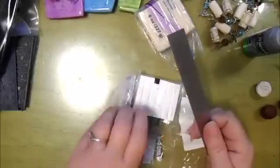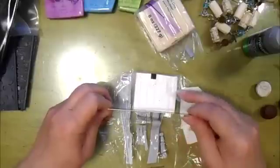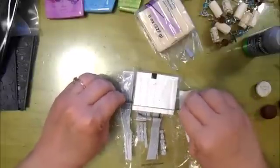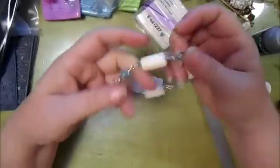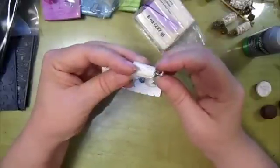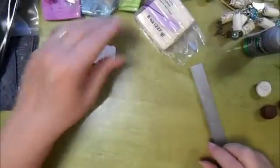So, for this bracelet, you're only going to need a thin sliver. And I actually made 2 bracelets out of what I'm about to show you. I made the faux ivory and then I made a faux bone one also. Okay? Alright, so a sliver of the white and about the same of the translucent.